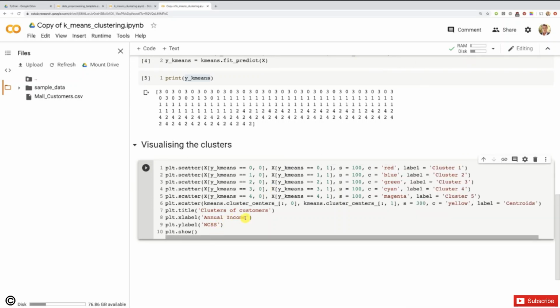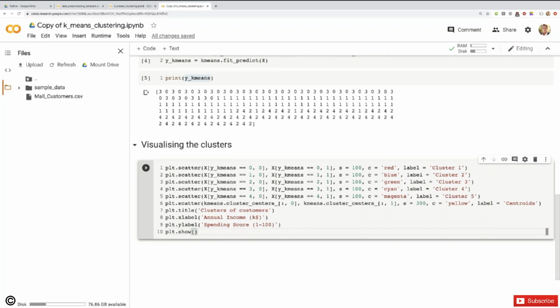So annual income here, and we can specify that it is indeed in k dollars. Okay, good. And then for the y label, as we just said, it is the spending score, and we can specify the scale from 1 to 100. Perfect. And finally, plt.show. So there you go, my friends.